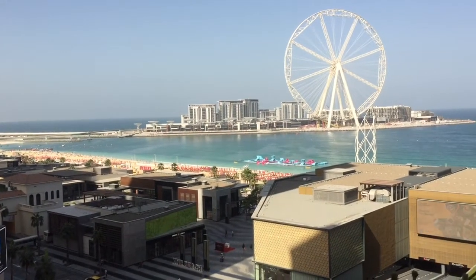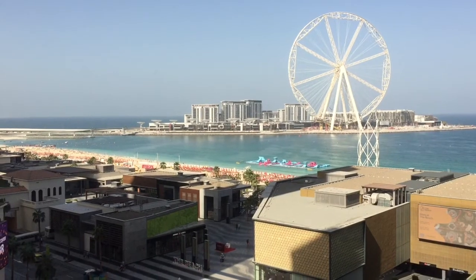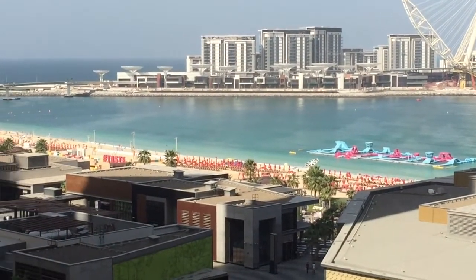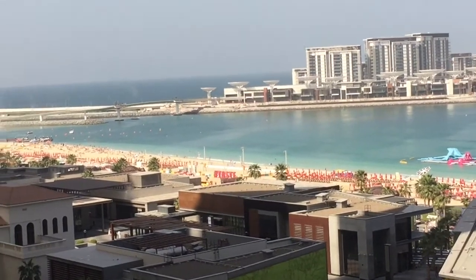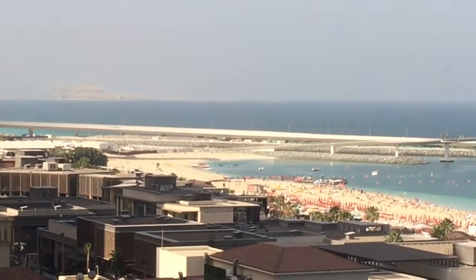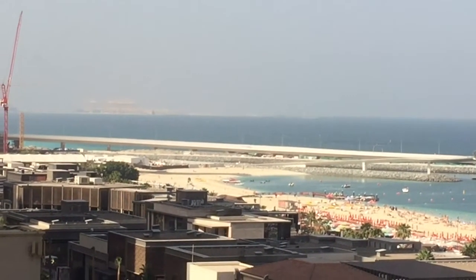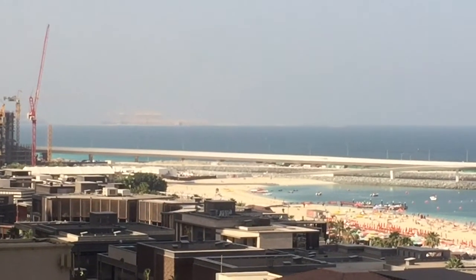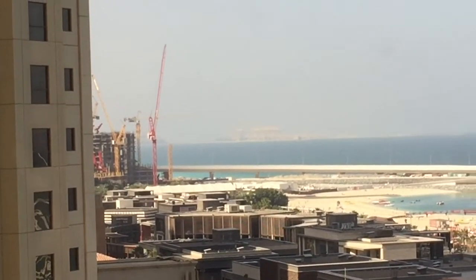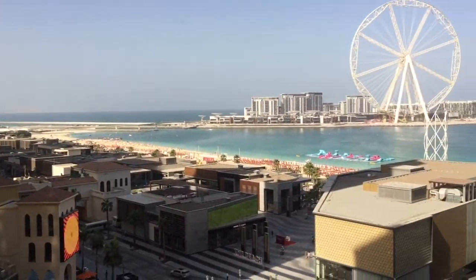The other thing that's really noticeable: that little spiral on the right is new. Apparently they pick you up in seats and you have drinks up there, or you can even eat a meal at the top of that thing. All these developments along the beach are much more advanced — last year they had a camel and a couple of beach chairs; this year it's much more developed. Far down in the distance, there are five different loops of aquaculture in the water, and farther out is the port with all the unloading cranes. Right around the corner, they're building another new hotel, just adding to the length of the strip.